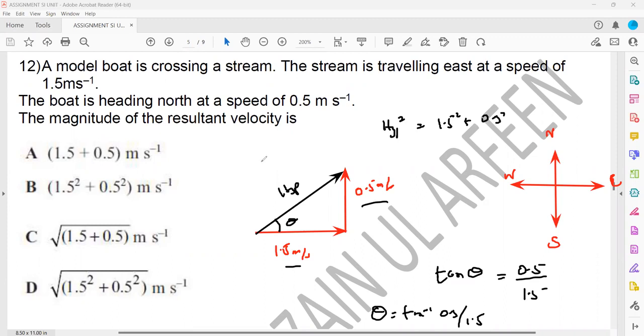It's not there in the question, they did not ask, but what if there was a question to get the angle, you will always use a trigonometric ratio, depending on what quantities you have. Normally we have perpendicular and base, but what if you don't have, then you can use another trigonometric ratio.